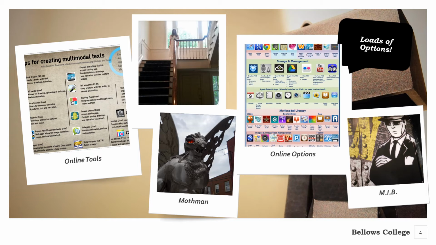But then we have up in the upper corner, that's actually my daughter. We were doing a photo shoot at a haunted house for a television show, and so she was the actress that was portraying the ghost, and so that's one of the pictures from it. Below her is a picture of the Mothman statue in Point Pleasant, West Virginia. And then over on the right-hand side is a close-up of the Men in Black.